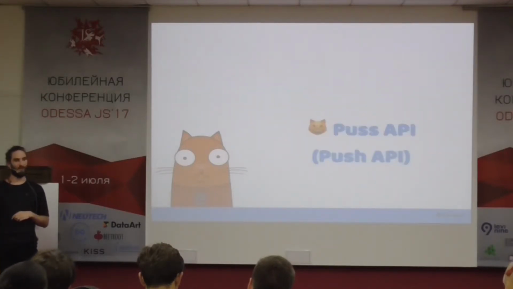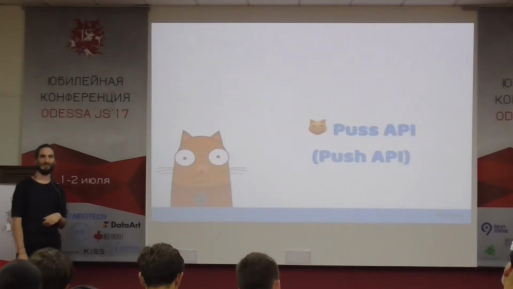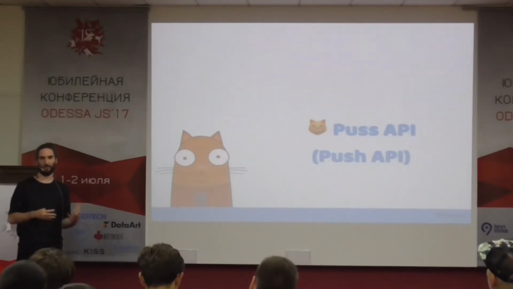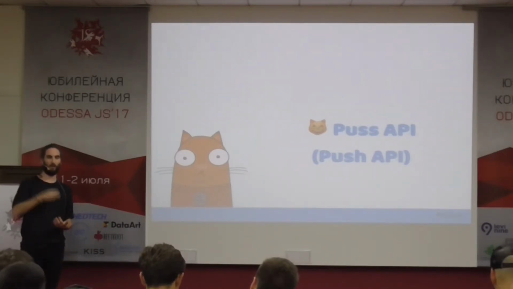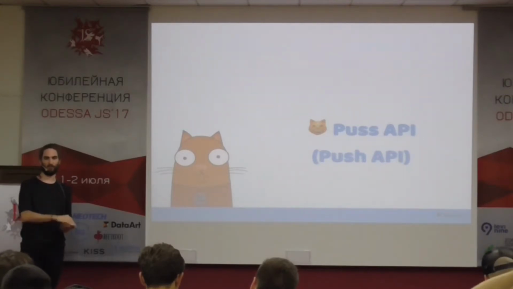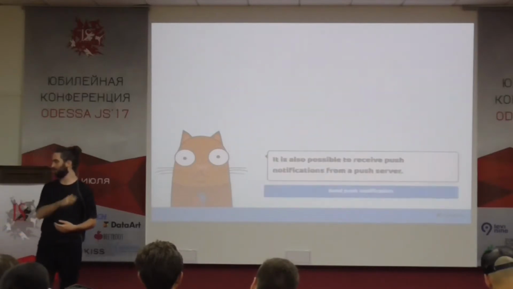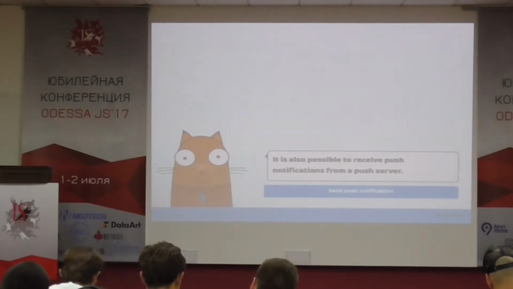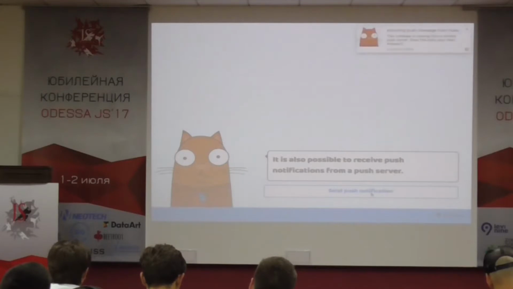Then, of course, talking about notifications, we also have this thing called push notifications, which is a different kind of notification. Whereas a regular notification gets sent by the front end itself, by the JavaScript, to the browser, a push notification is going to be sent from a push server to the front end, which will then show it. So when I click on this button, there's actually going to be a request to the server, which will send a push notification back, and that will be something like this. It looks the same, but in the background it works totally differently.